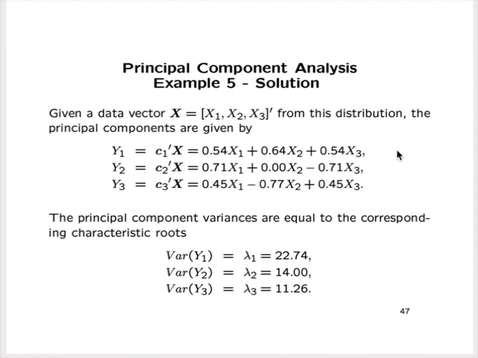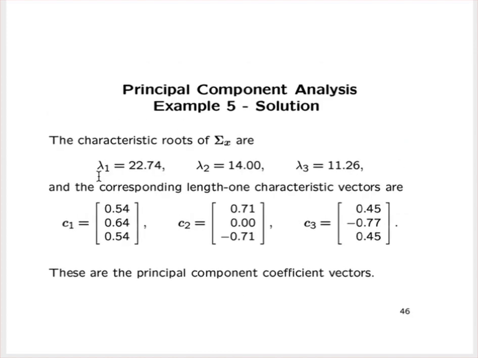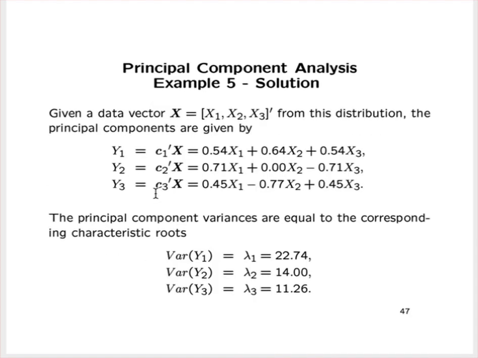So the software in a data analysis situation is going to calculate these characteristic roots. It's going to find the corresponding length 1 characteristic vectors. It's going to then construct the principal components based on those characteristic vectors. And then it will report to us the variability associated with each of those principal components using the values for the characteristic roots that it has obtained. So it's going to do all of that work for us. All we have to do is understand where this information is coming from, what it represents, and how we can use it. Okay, so this is the end of this particular lecture video.